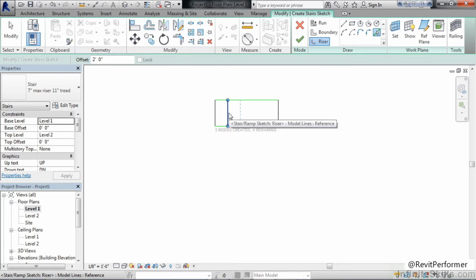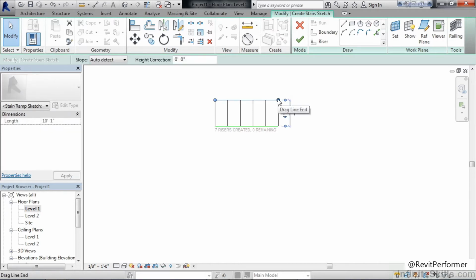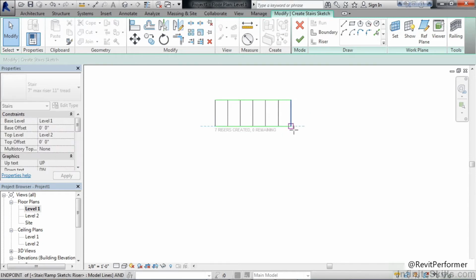Hover over that line, move to the right of it, you have another offset line, and another offset line, and another offset line. Now my calculations are a little off because it actually says I have 1 remaining, so I can go out beyond the actual end, click again, and I've actually created the total number of risers. I'll go ahead and hit escape twice to exit out of the riser command. And what you really need to do next, we should tidy this up by dragging the boundary line or extending it out to the end of that last riser.